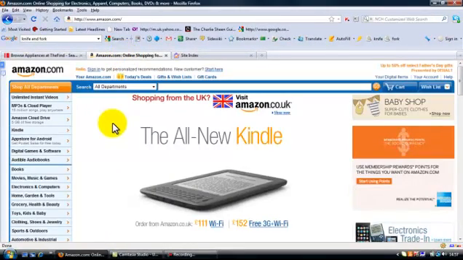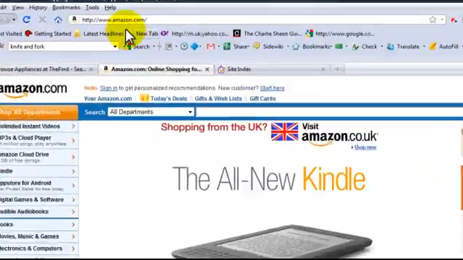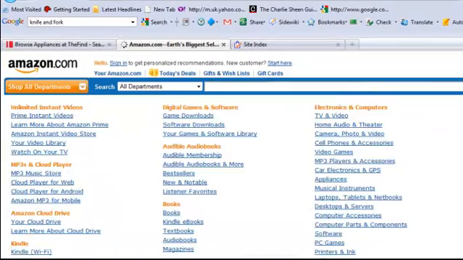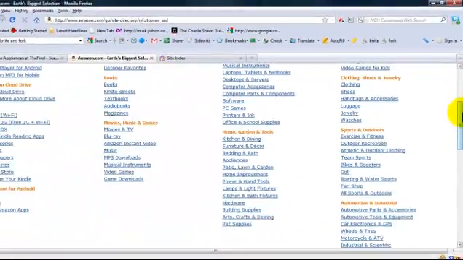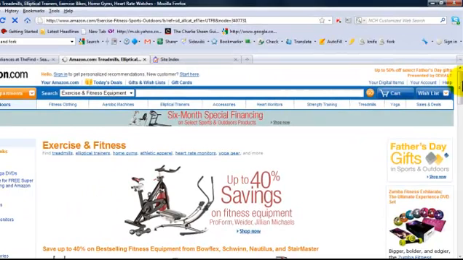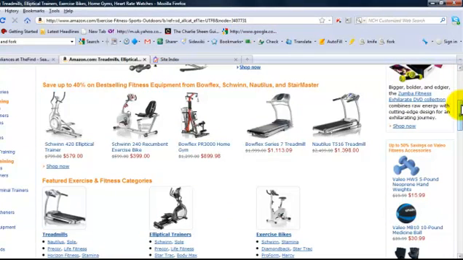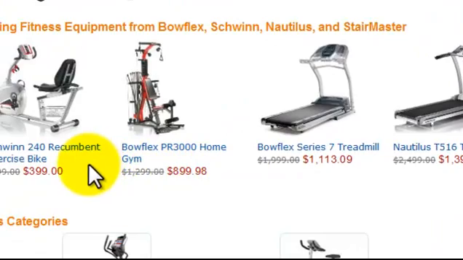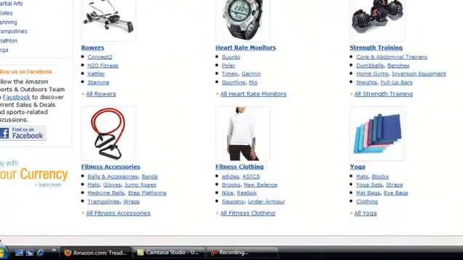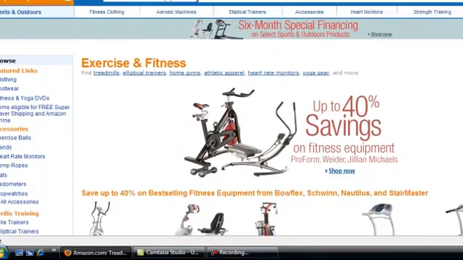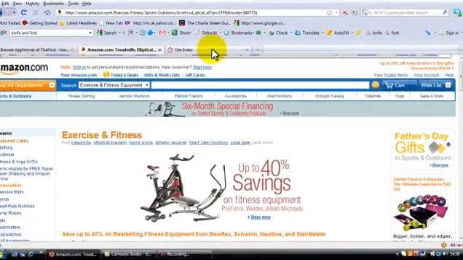If you want to look somewhere else, if thefind isn't doing it for you, then Amazon.com is a great place. Just click Shop All Departments. And that will give you this huge list of different categories we could look at. Let's say exercise and fitness in this example. Just scrolling down, straight away we've got loads of ideas for potential AdSense sites. Treadmills, exercise bikes, or even rowing machines, all of that kind of stuff would be a good starting place to find some keywords that we could build an AdSense site around.